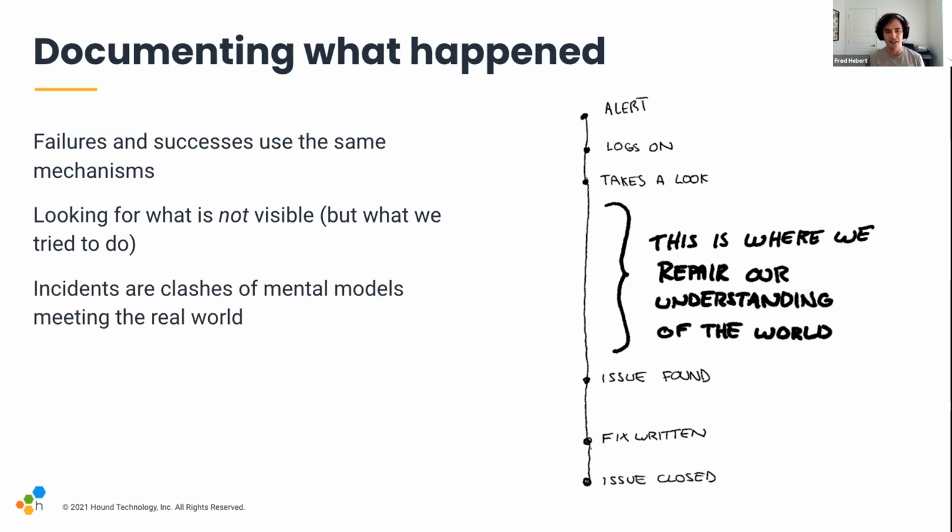What is really interesting is that incidents to me are this clash between the mental models that everyone has, a kind of implicit map that is in our head, and what the system really is like. And there's no way for them to always be agreeing between the people. If you see an incident where there's a 2-hour gap where nothing is reported, nothing productive is being done, this is where the repair and understanding of the world is taking place.